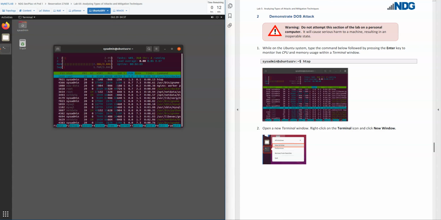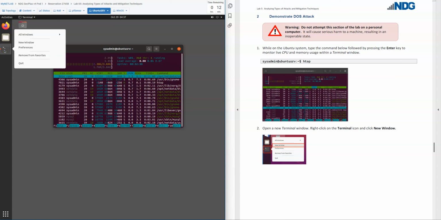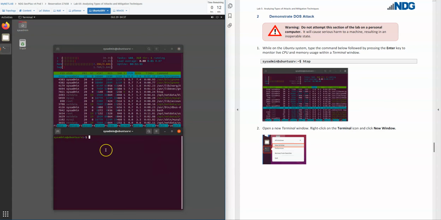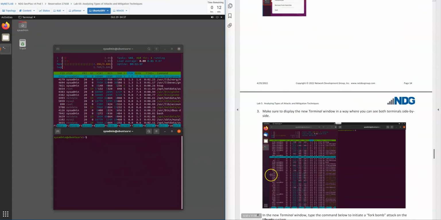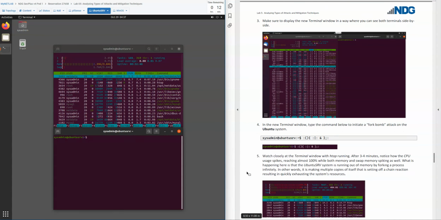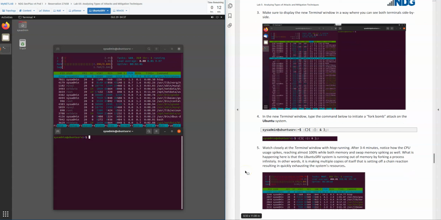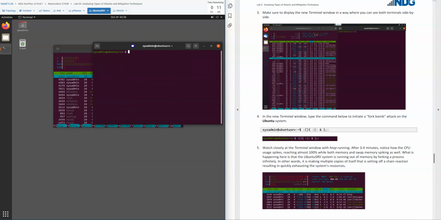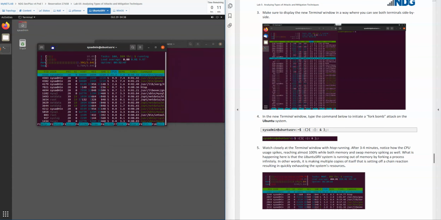Now we're going to open up a new terminal window by right-clicking on the terminal icon and clicking New Window. So over to the left-hand side in the menu, just right-click on that icon and select New Window. And you see it open up right below. We're going to display the new terminal window so you can see both terminals side by side. So we're going to move this one over to the right and this one over to the left.